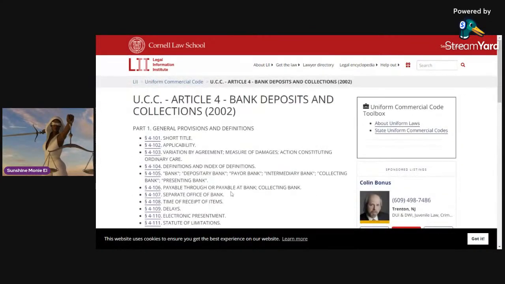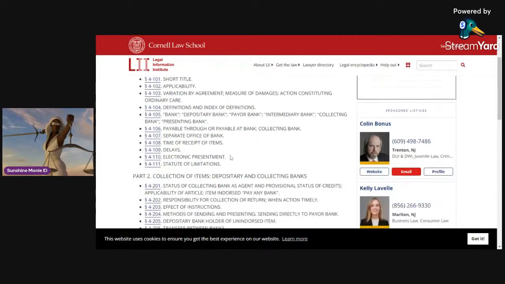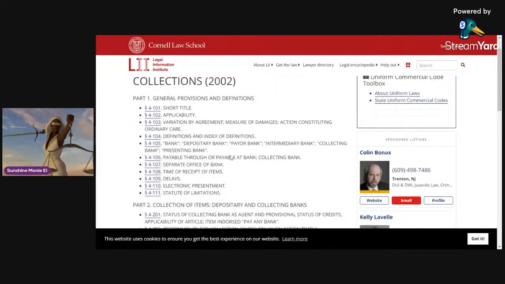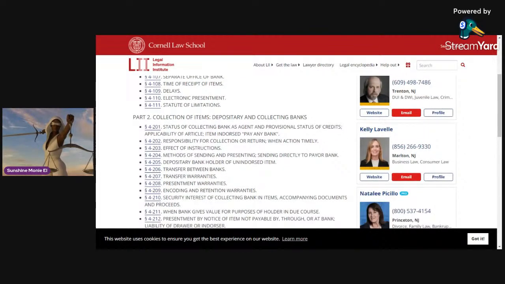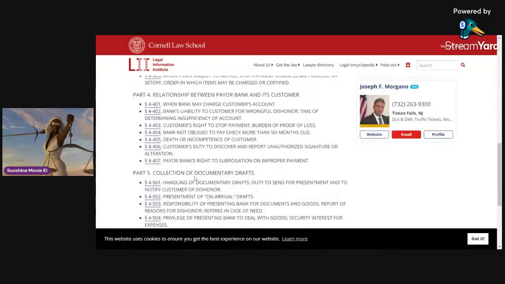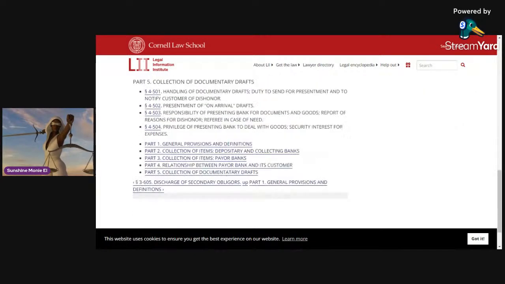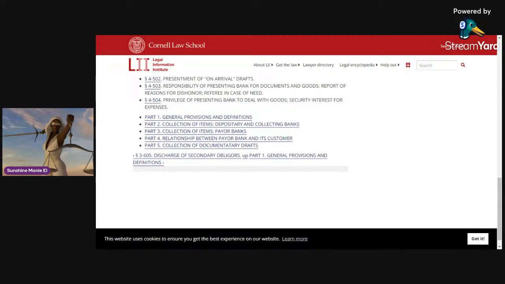So starting tomorrow, we'll be on part 4 of the UCC. We have completely finished part 3, all about instruments and things. And UCC part 3 is like the big one for everybody when they want to pay bills and stuff like that. So again, like I said, we'll probably have to read this again with a different set of eyes at some point in time, but a lot of the videos and stuff that we read are going to refer back to it. So we'll be referring back to Article 3 a lot. But Article 4 deals with bank deposits and collections, which we'll be going through: general provisions and definitions, of course, depository and collecting banks, collection of items, the payer banks, relationship between payer bank and the customer, collection of documentary drafts, all that fun stuff. So 5 parts there. And that's it for that for now.